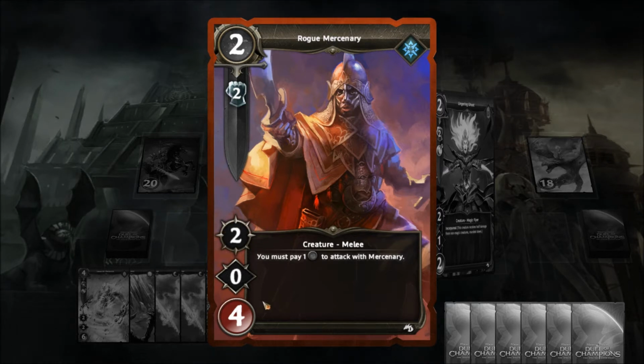And this 4 down here, this is his health. Damage is permanent. It's not like magic where they heal at the end of the turn. And this number here in the middle, which is 0, is the retaliation damage. This is how much damage this creature deals back when he is attacked. So this guy is a little bit of a tank character.